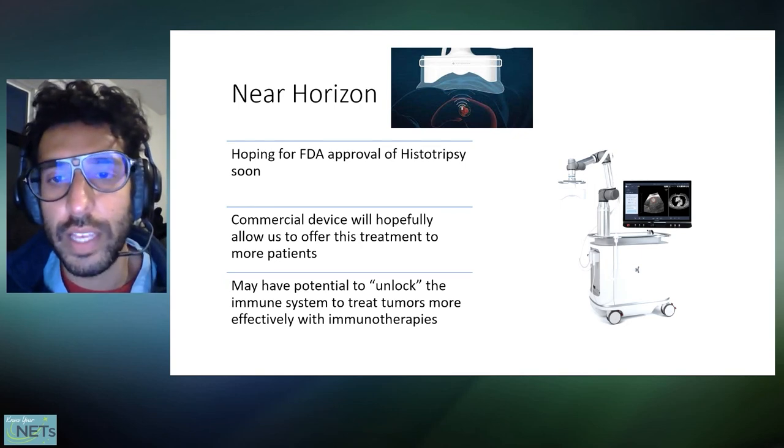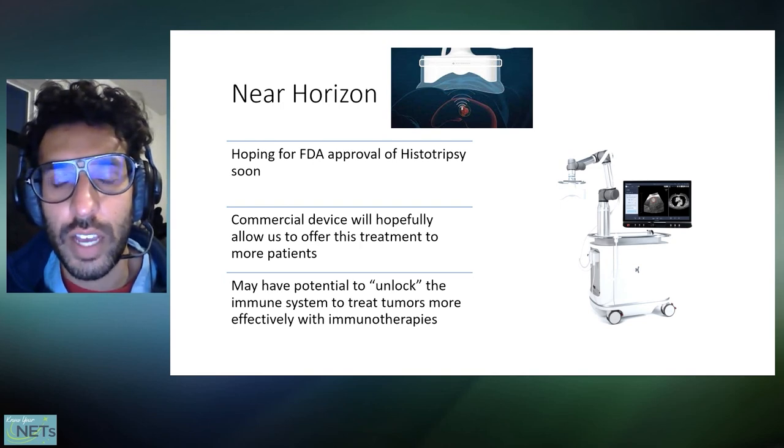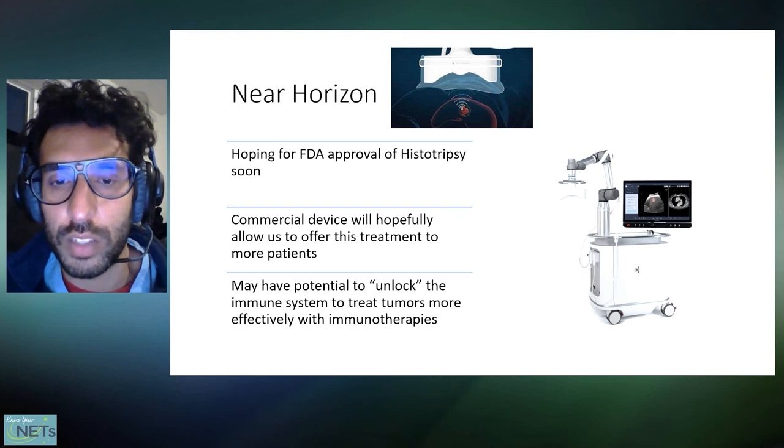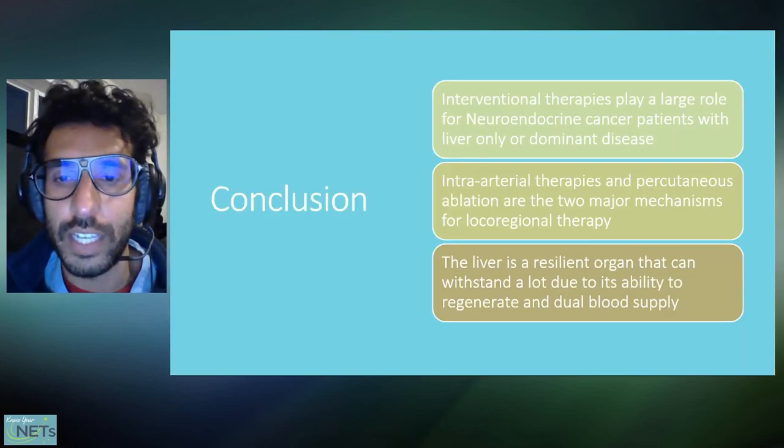And what's also really exciting is that we're going to hopefully be able to do studies to see if histotripsy can do something which a lot of therapies are trying to do, which is to help unlock the immune system to work really well with what are called immunotherapies, which are the new types of cancer therapies that, instead of being like chemotherapy, actually work to wake up the immune system and make the immune system attack the tumor itself. And so histotripsy has shown in some early studies that it actually can rev up the immune system and work synergistically with immunotherapy. So we're really excited about that potential as well.